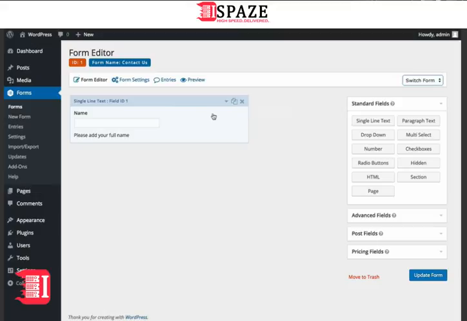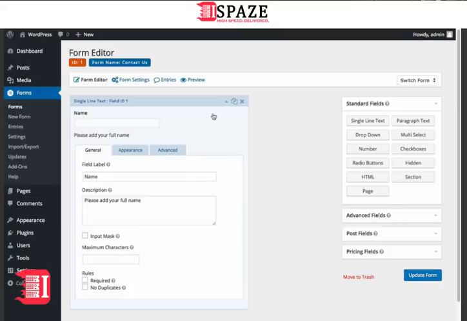If you click anywhere on the field, it expands to show you more options. What you see here will vary slightly depending on which field you are editing. The field label is the name of the field. A description can be added if you feel the user of the form needs more details about how to fill in the field. The input mask is useful if you want people to fill in a field in a particular format, like a postcode, zip code or a telephone number. However, there are also advanced fields specifically for these.